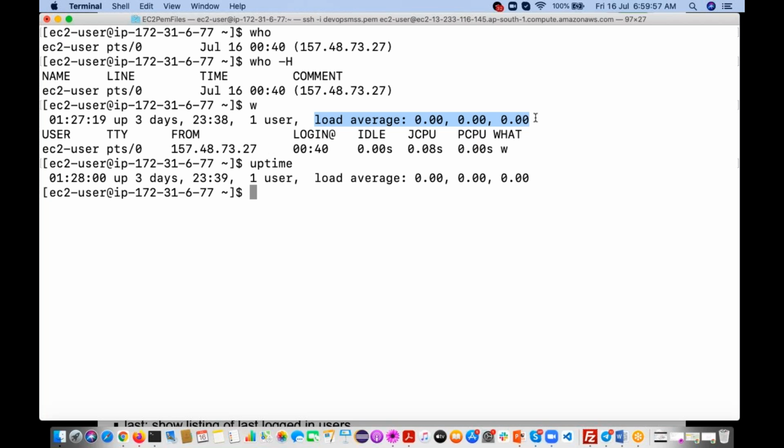Here it is showing 0.0, 0.0, 0.0, three intervals. It means your CPU is not being utilized. It is idle, because no jobs are running. We just created this server for practicing Linux commands.